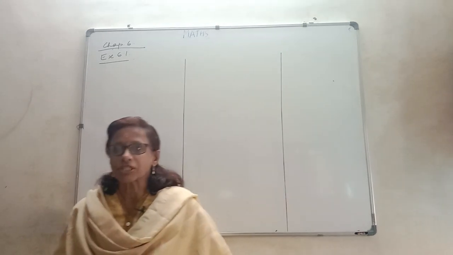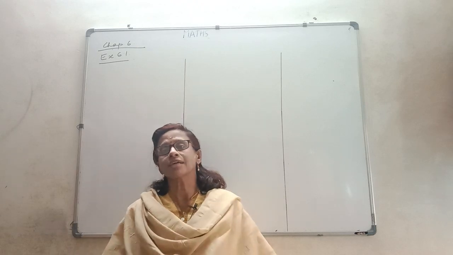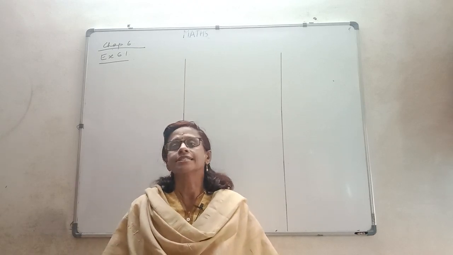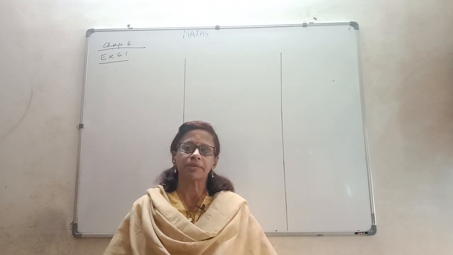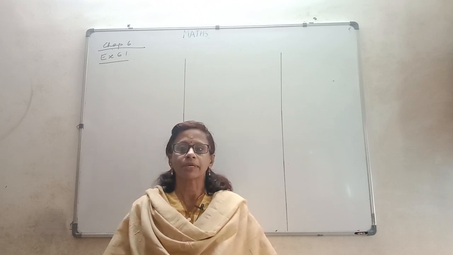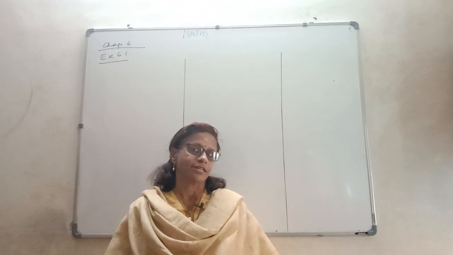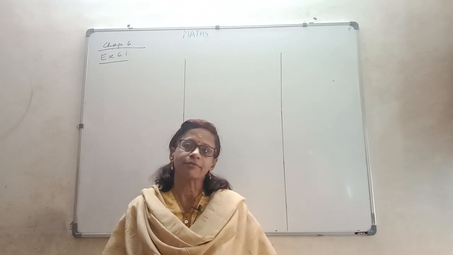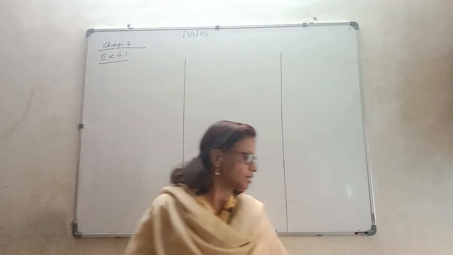So there are 5 applications, as I said. The very first application that we're going to do today is rate measurer. It's a simple application. So rate measurer is what we are going to do. Quite a simple application, as I said. So let's get started. It's exercise 6.1 and we are doing the first question. The first question reads like this.